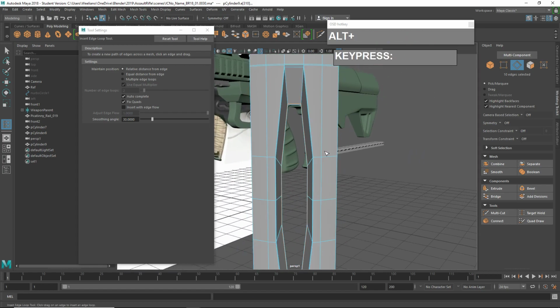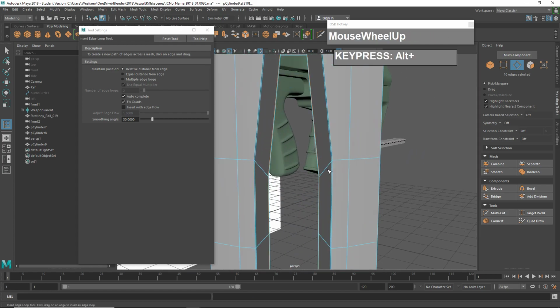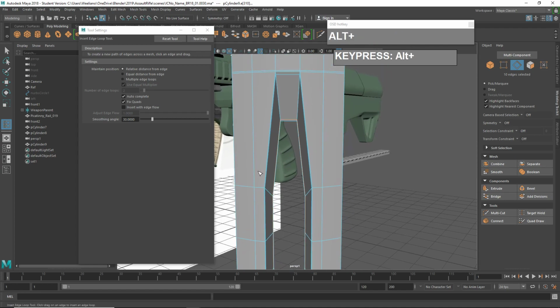And in order to keep the height of the edge consistent, we're going to make use of the transform constraint again, edge slide, and I'm going to use multiple edge loops. I'm going to use one, but I'm going to use the midpoints, the use equal multiplier, so that I can insert this middle distance here like so, and I'm going to do the same for this one and this one.